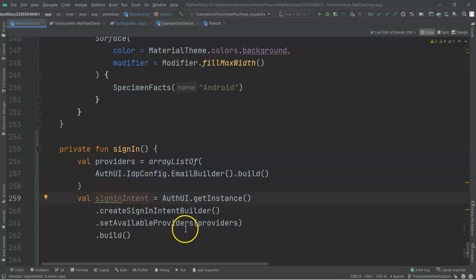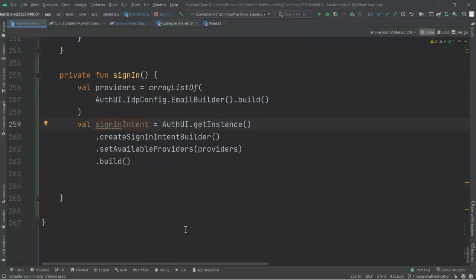Next, we create this sign-in intent. We need to fire this intent so that it will go and open our authentication flow, which is provided to us by Firebase, and then respond back to us. So it's basically asynchronous, and I'm going to have to do this in a couple of steps. I have to tie everything together, so it's easiest if we actually do the last step first, which is the part where we hear back from the sign-in.